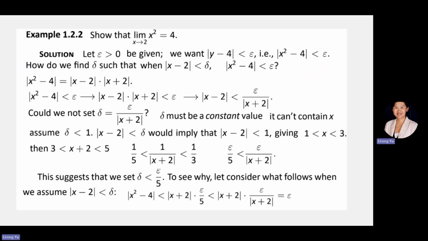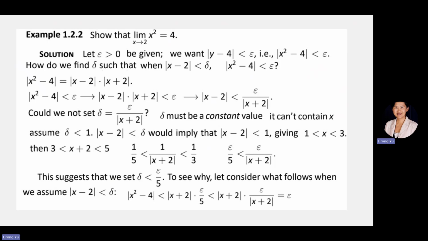I think that approach is okay, but in the text we factor this too. After you factor, we realize this is x minus 2, which is what we aim to get. We want to have a boundary for x minus 2. So if we go from here, then divide by x plus 2, x minus 2 is less than this. If we put a boundary on this, that could be our choice for delta. The rest follows that idea. This is like a shortcut way.